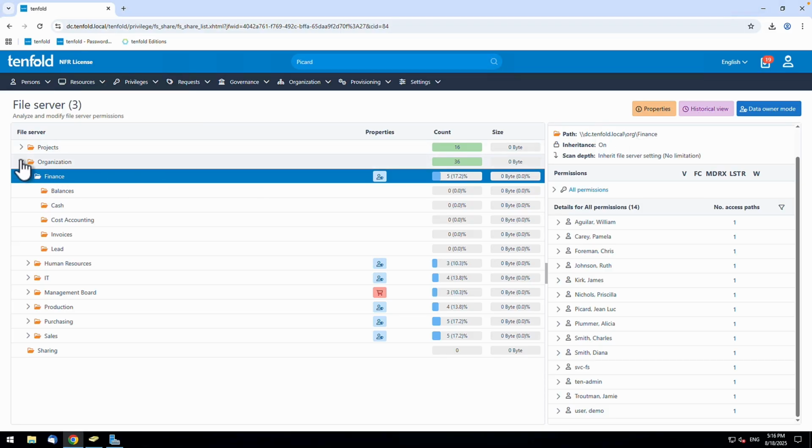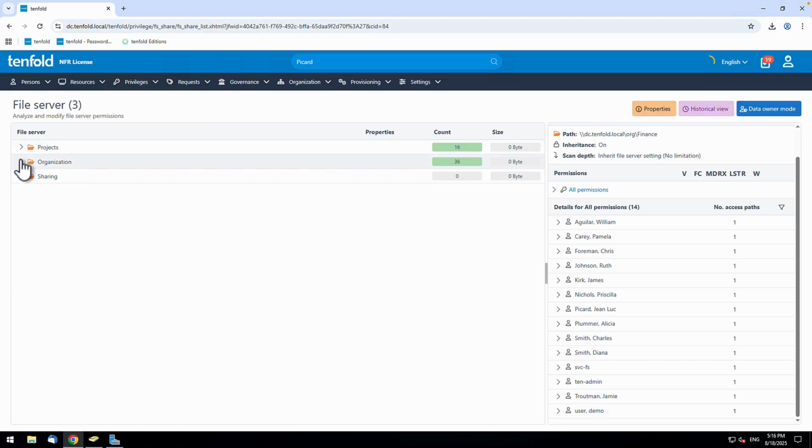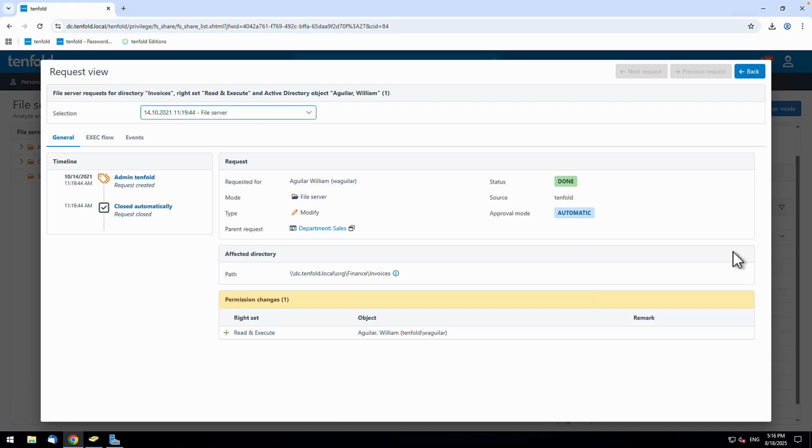So I can even come in and say, I've got a folder here and a particular user on this folder. For example, here you can see that I've got a user who's a member of the finance group. I want to, let's say, request history on this particular user. So who granted him permissions to this folder? Was it a particular administrator? When was it done? When was the change made? And this is fantastic for auditing purposes.